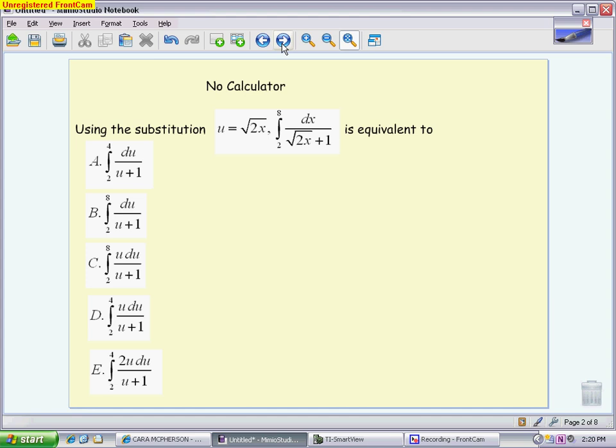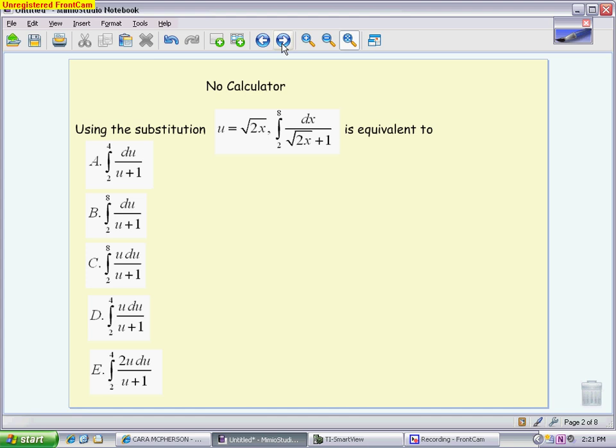Next question is also a non-calculator question. I thought this was one of the toughest ones that I went through when I did some practice problems. We recently did a complete U substitution. This is very similar to that, but it was a little harder, so it was kind of just taking what we've done in class to the next level.